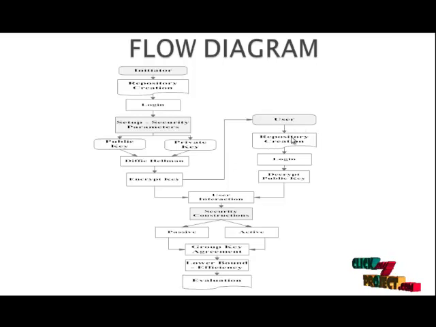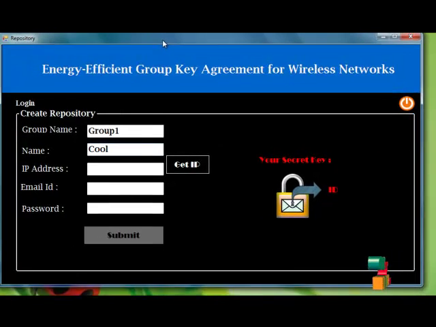The user can create a repository and log in and decrypt the public key. And once that is done, an interaction happens between them. So the security construction provides a passive and active connection using the group key agreement. So the lower bound, finally, we are finding the lower bound efficiency using a graph evaluation. Let's see the execution process.